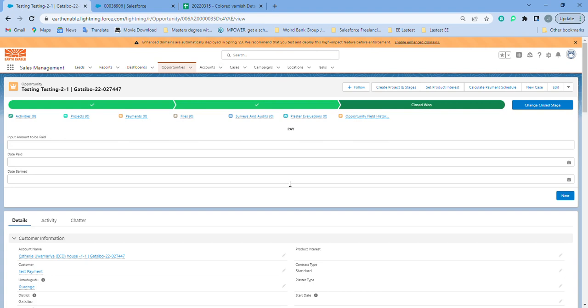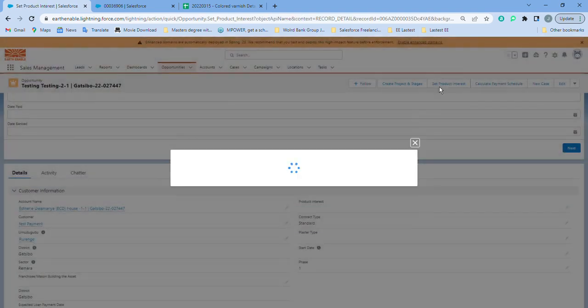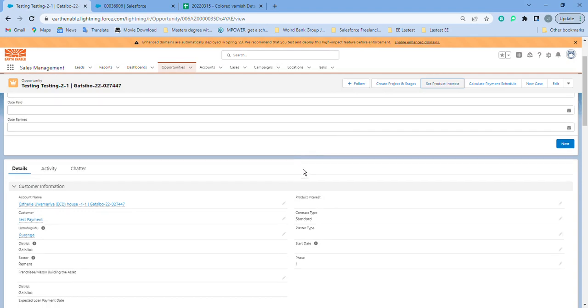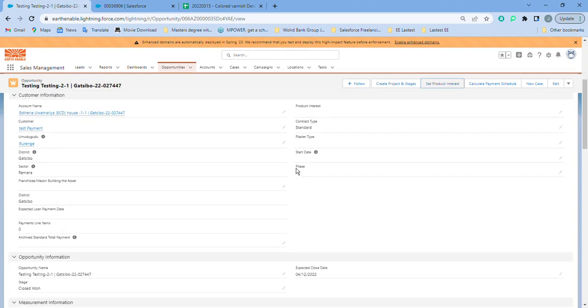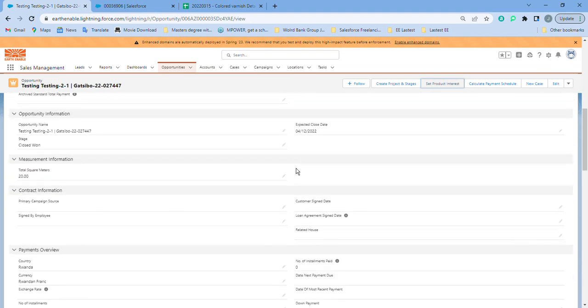Once I get on it, the first thing I have to do is input product interests and all other information. It's better to input all the other information before inputting the product interests.